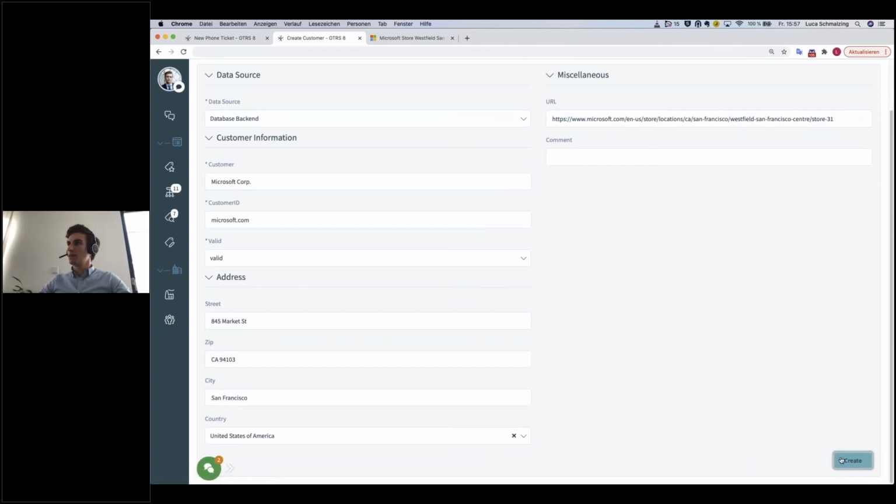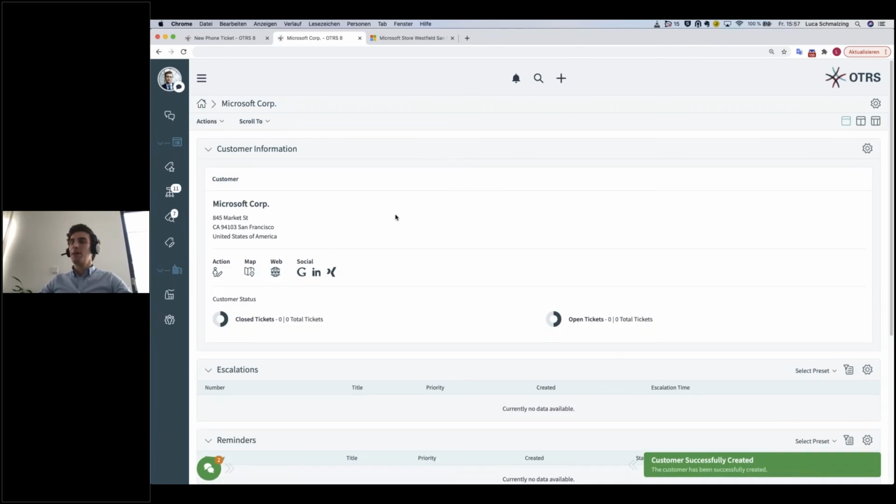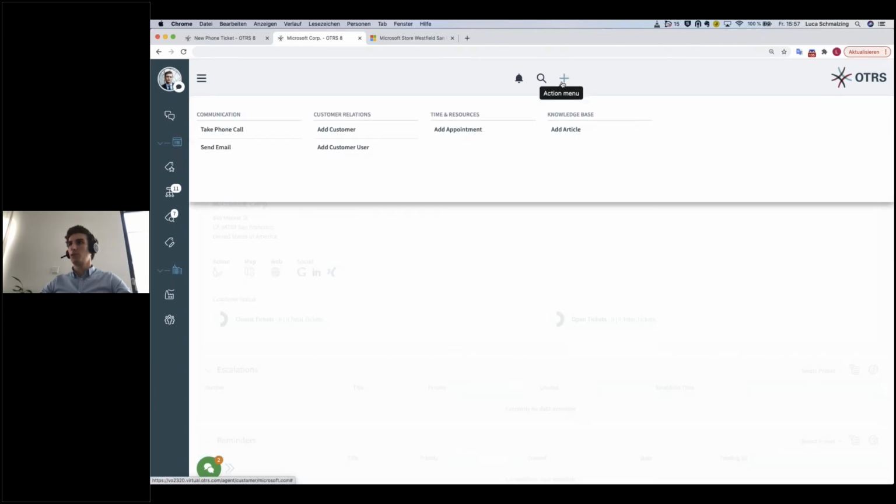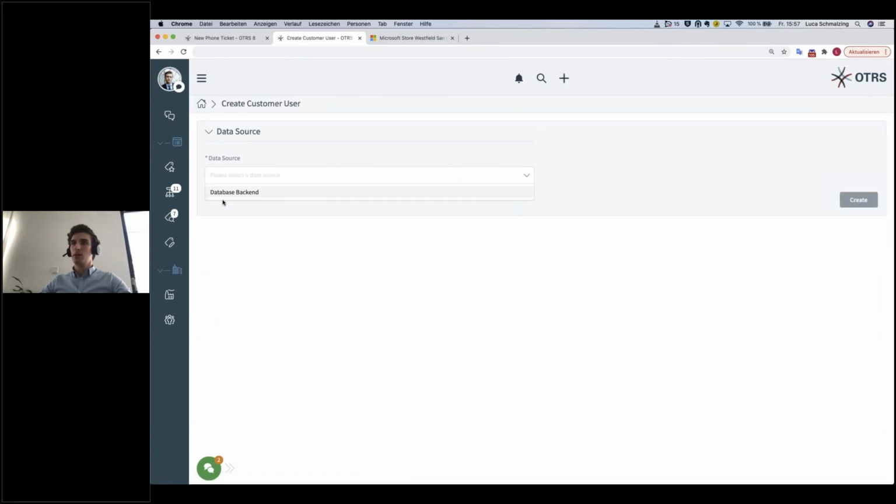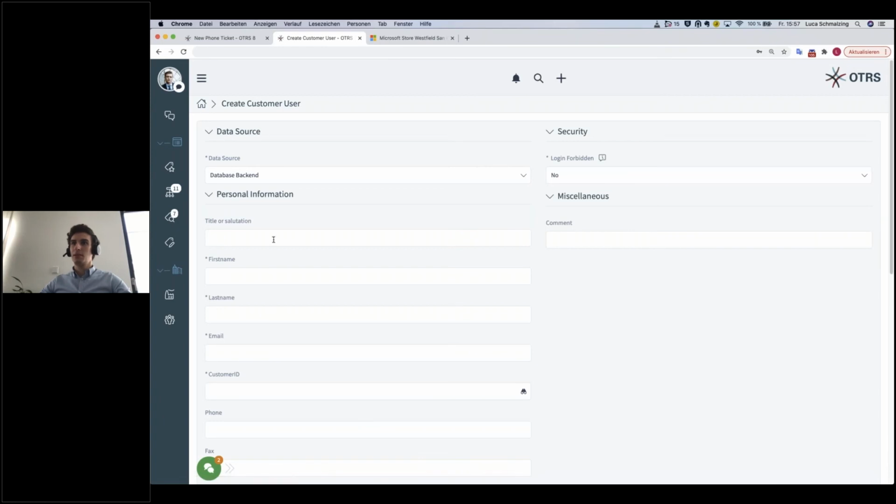Now we create this customer here, and we can add a customer user. As soon as we click on the action menu again and add a customer user, we can select the database backend.